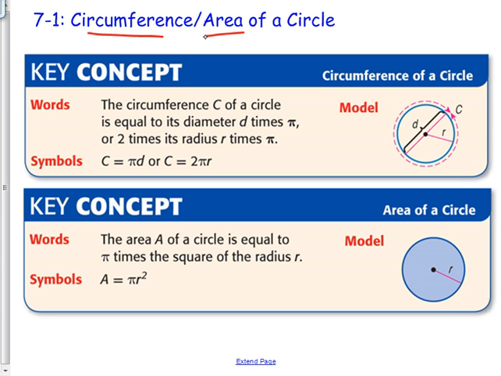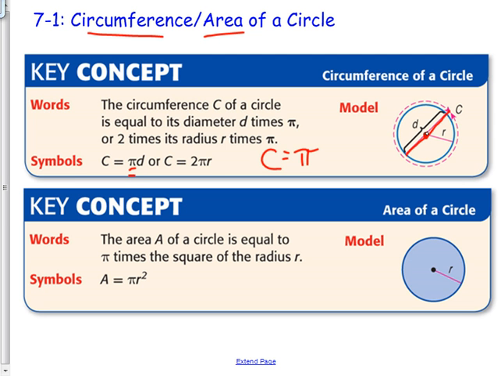A circumference of a circle, I always think of that as like the perimeter of a circle. You think of perimeter as around the outside. So circumference is around the outside of a circle. In order to find the circumference of a circle, we need to use an irrational number called pi. It has this symbol there, so circumference equals pi. Often you can use 3.14 to represent pi. And then you'll multiply by the diameter. Now the diameter is all the way across the circle through the center of the circle.